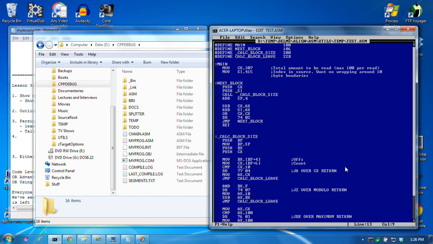Okay, and this function's job is to tell you how much you should reduce this by in order to get it to line up in chunks of the amount that you've told, up to your maximum value that you can take. Okay? And that's what that does.